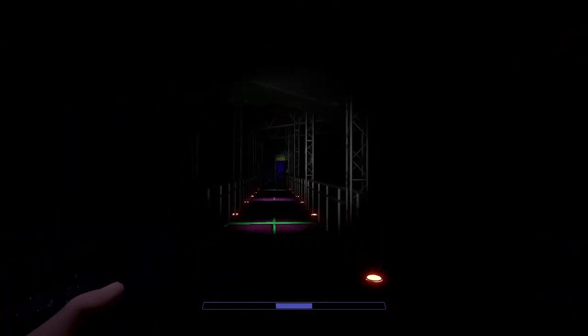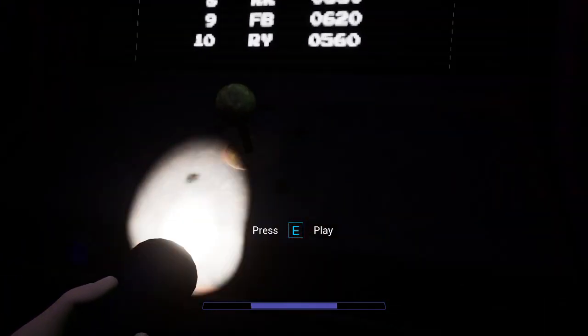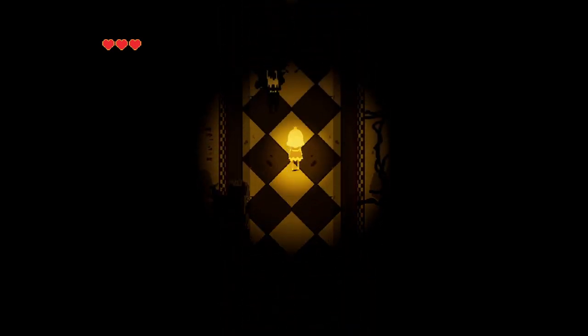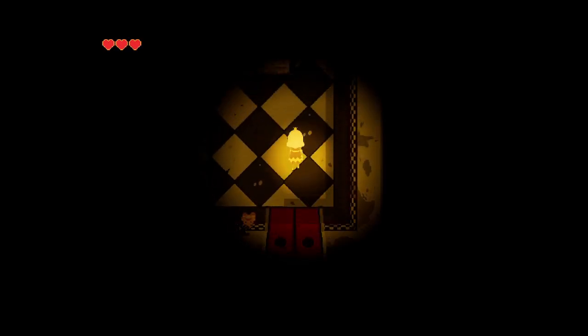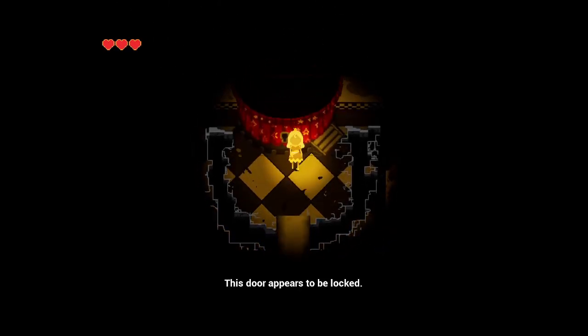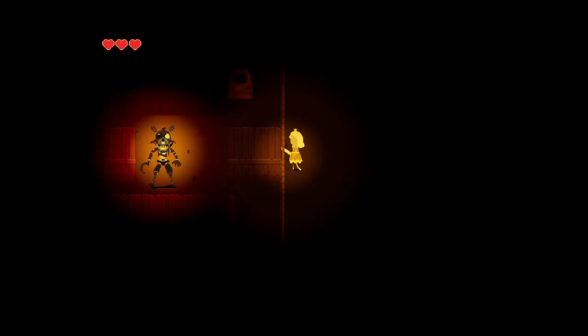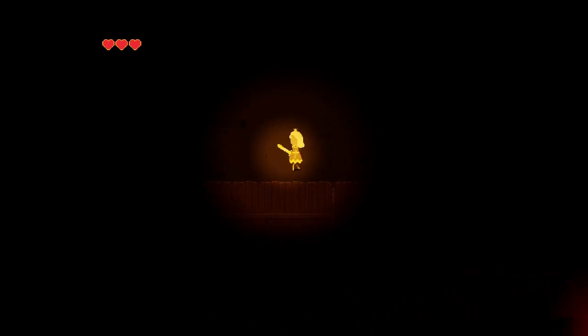Okay, now let me... Please let me play the minigame. Yes. Okay. Where am I going? What am I doing? Curtain locked. Oh, that's Grim Foxy. Is this the Corn Maze minigame from Help Wanted?